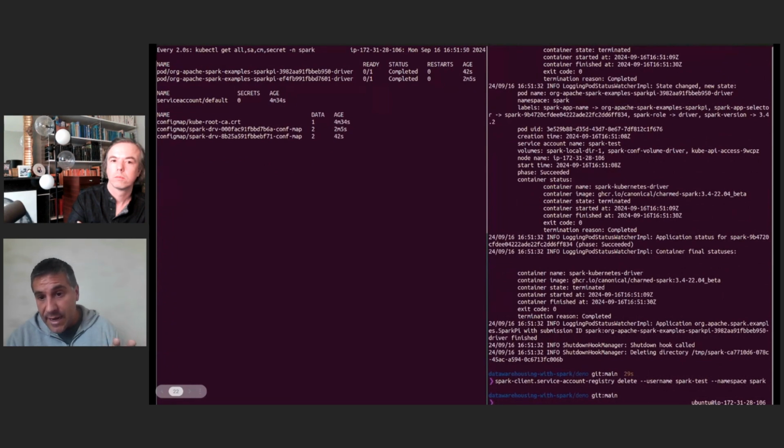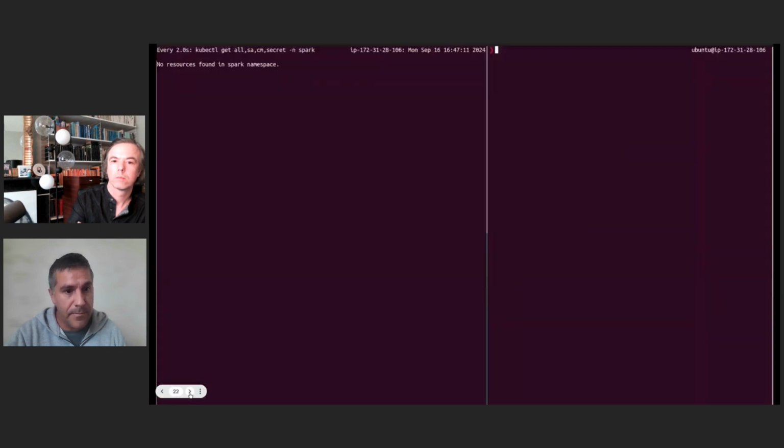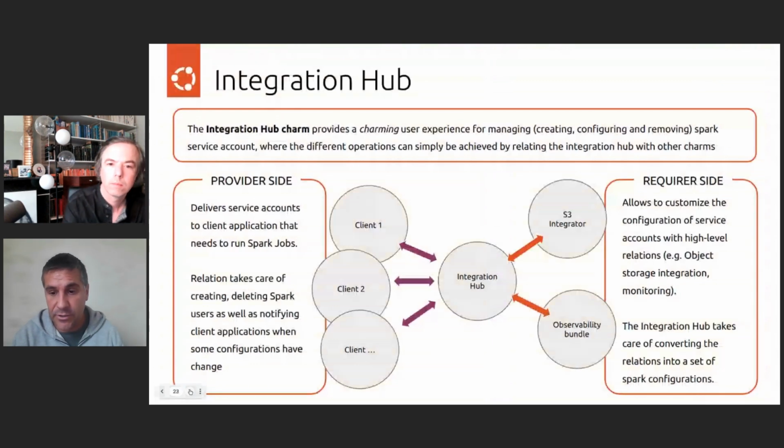All right, so with this CLI tool, one can set up the configuration of the Charmed Spark service account. However, one easy way to do this is also using the so-called integration hub, which also shows how the Juju ecosystem works. With the integration hub, just by relating different components, we can set up the configuration in a high-level way.